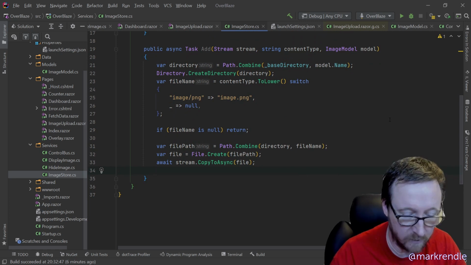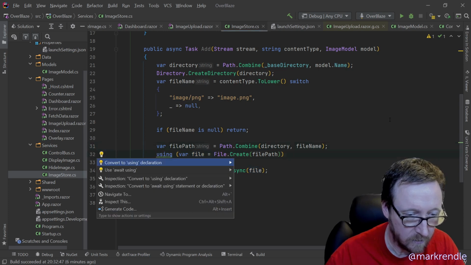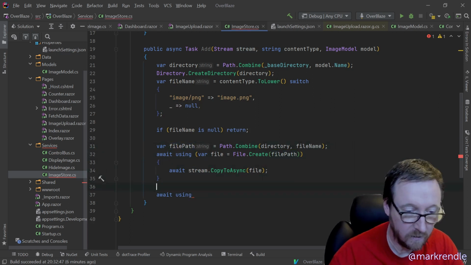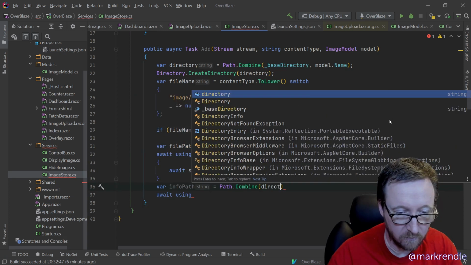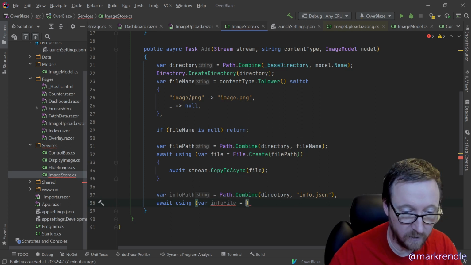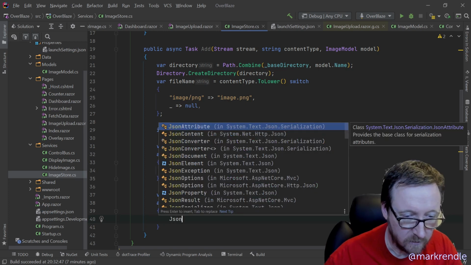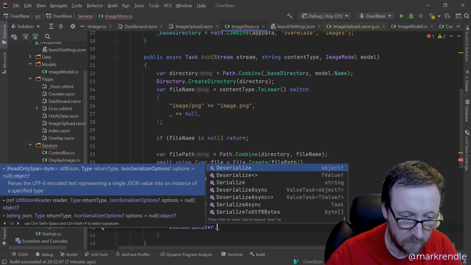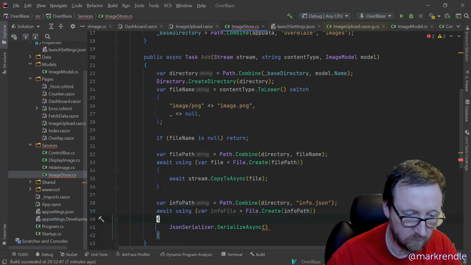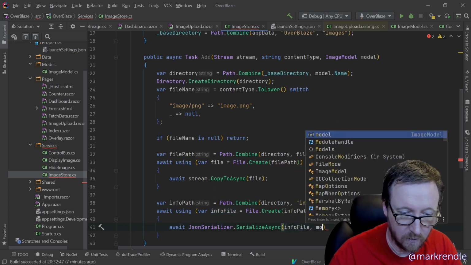And then we're also going to say using like that, and use await using, and then we'll say await using var info path equals path.combine directory and info.json, var info file equals file.create info path, JSON serializer dot serialize async, info file model.